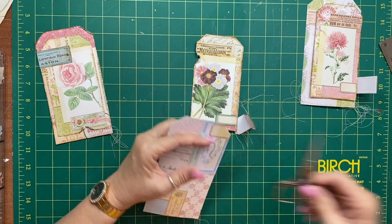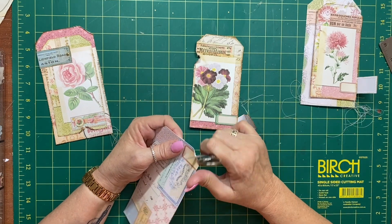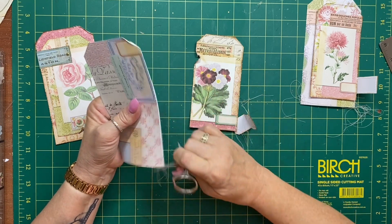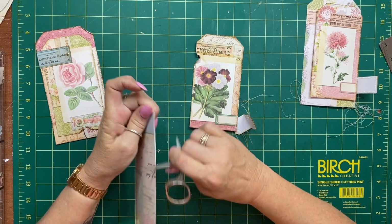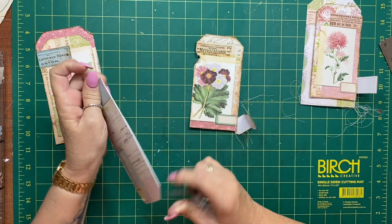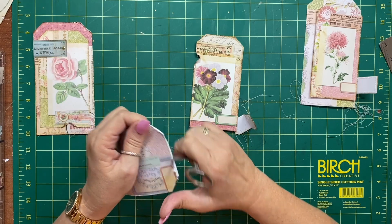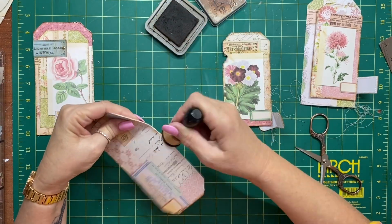I don't know where my distress tool is either in my mess. If you could see my desk, you would know why I can't find anything. So I'm just going to use the edge of my scissors and just distress the edges here. Ink them and put them together. So easy, and you don't even have to sew. Just really roughly adding some ink around the sides.